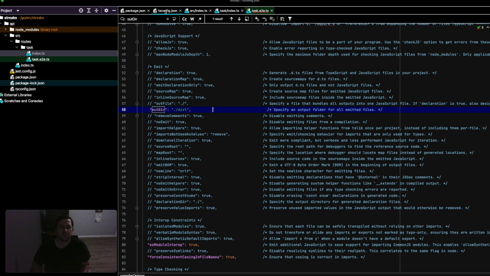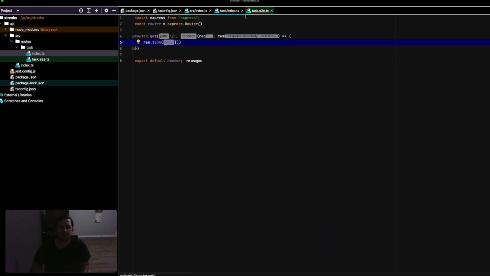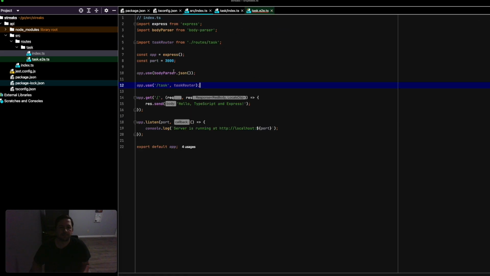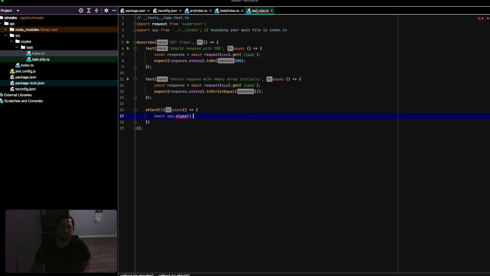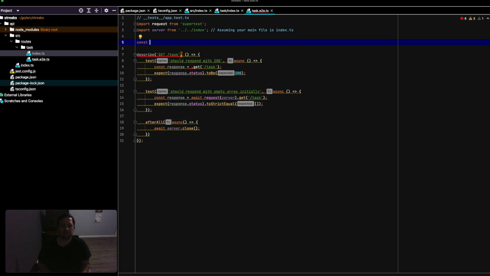Oh, so we're listening on our app, but our server actually gets returned from our listen statement, and we're returning our app. So let's do const server, and let's export default server. Within our, so we're going to actually have our server here. Instead of us needing to do this every time, let's just do it once. So let's just do API is equal to that.